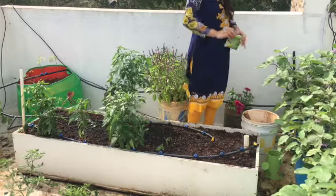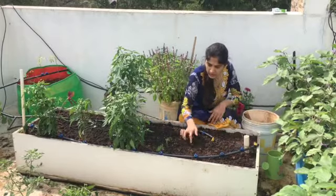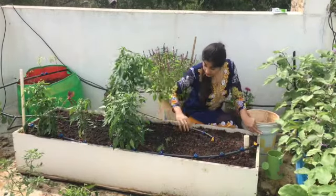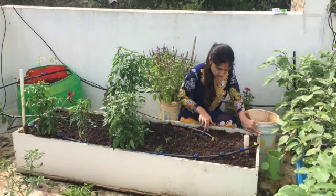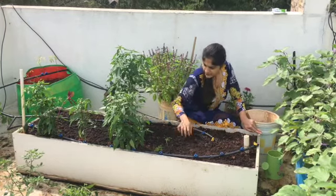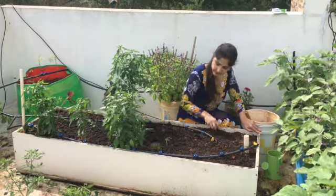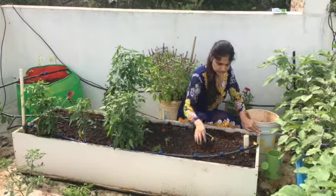Water the pot once daily so that the soil remains moist. Here we have set up a drip irrigation system driven by an automatic timer, which ensures that the plants are watered at specific intervals daily. In a future video, I will show you how to set up a drip irrigation system for your garden.